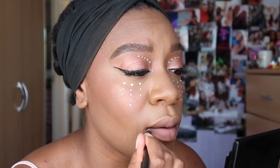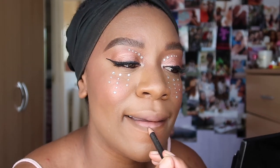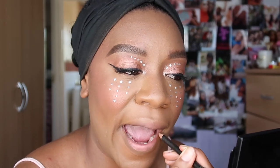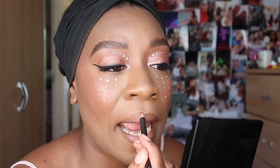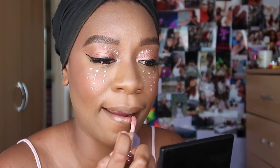So moving on to lips, I just went over with a quick wet wipe to remove any foundation residue that may have been on them. I lined my lips using the MAC lip pencil in the shade Cork, and then went on top of that using the Fenty Beauty Gloss Bomb in the shade Fussy, and I just love this little combo of lip liner and lip gloss together. It just comes out so nice.